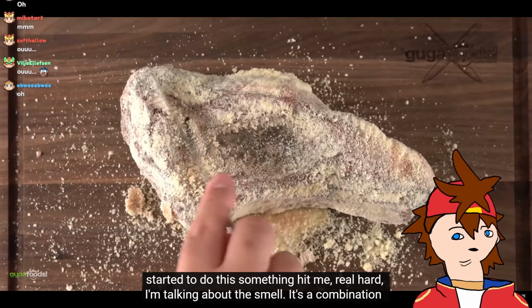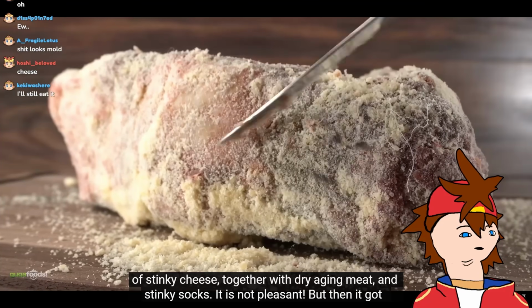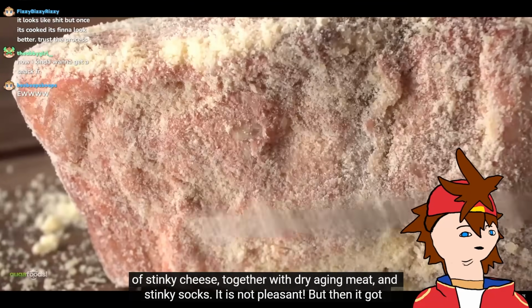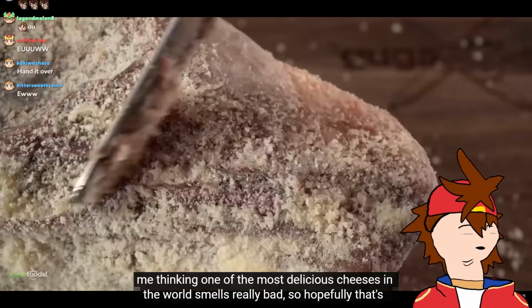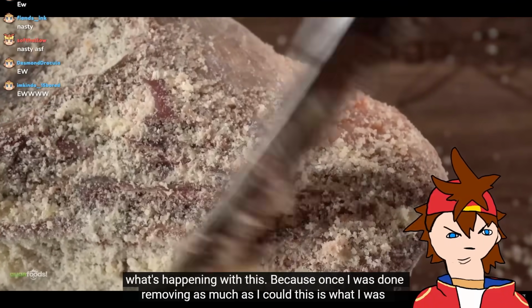Let's talk about the smell. It's a combination of stinky cheese together with dry aging meat and stinky socks. It is not pleasant. But then it got me thinking, one of the most delicious cheeses in the world smells really bad. So hopefully that's what's happening with this.